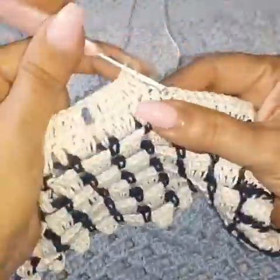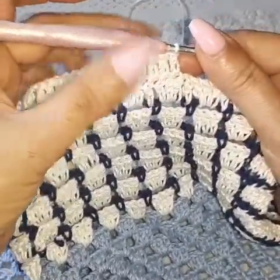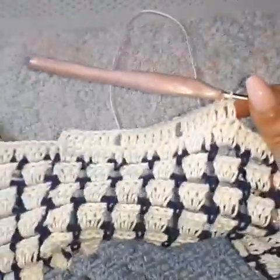If we need to increase in 2 places or 3, we will. 2, 4, 6, 7. Okay, so I'll meet you at the corner.